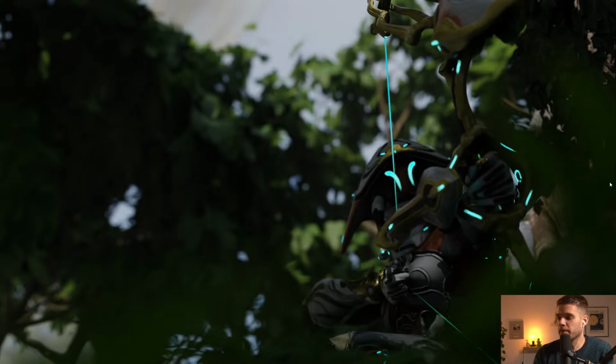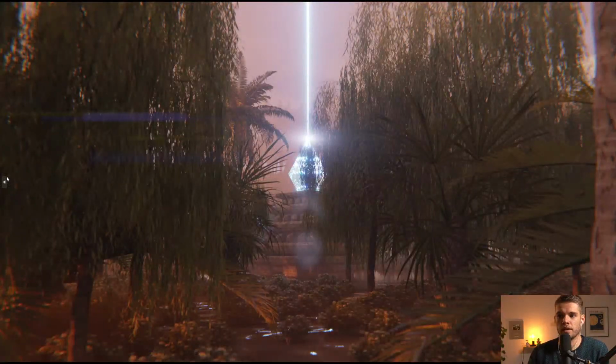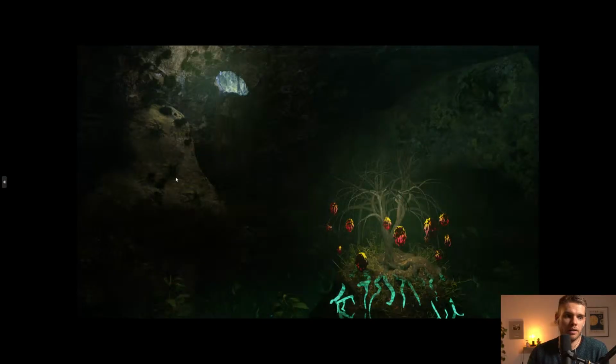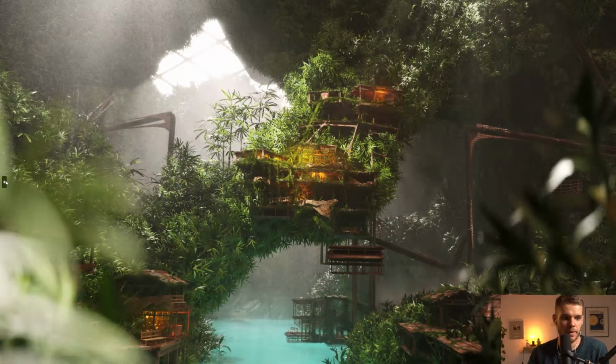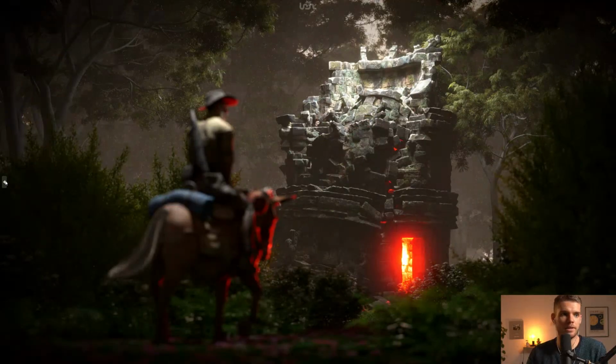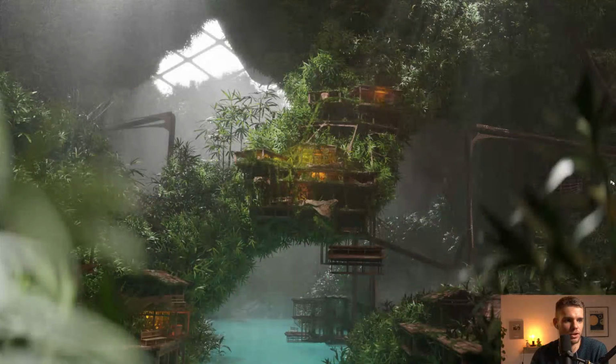Yeah, I'm curious to hear what you guys think is the best piece in here. Personally, my vote would be either this one, the Lego one, this one, or this one. Jungle Jewels, Jungle Jewels, Jungle Jewels. Okay, so we have 3 for Jungle Jewels. Yes, it's an amazing piece for sure.